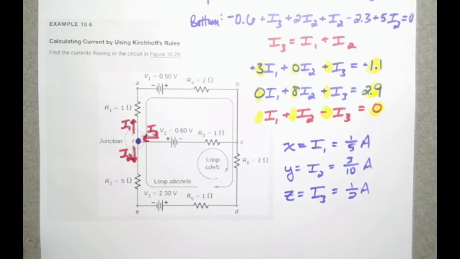I know you said to do interior loops, but could you have done the loops that were on the diagram? Could you pick different loops to do? Yeah, you can. Well, then what stops you from doing three loops, where you do the top, the bottom, and then all of them together?